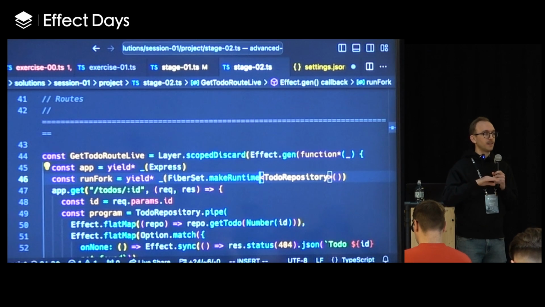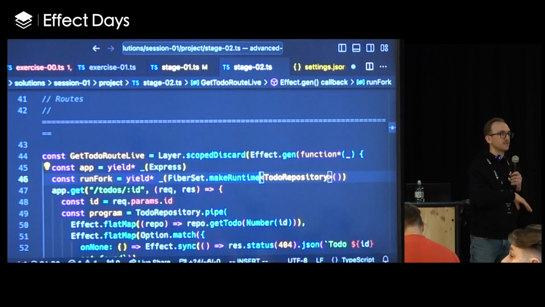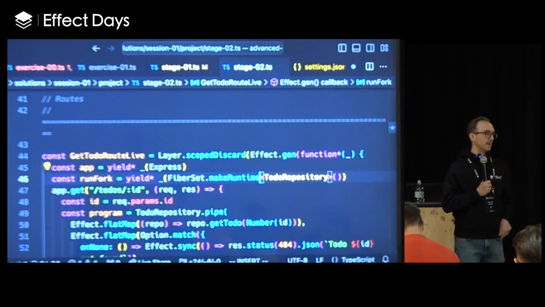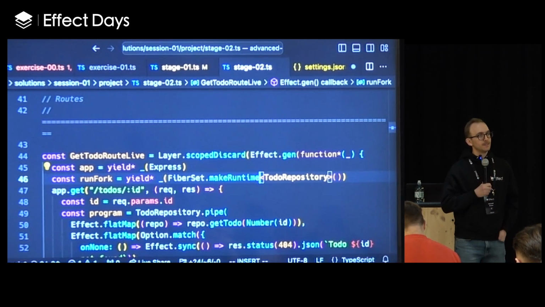So the runtime API is the lowest level we go, and it's kept simple intentionally in case you want to do things like that, which wouldn't be possible necessarily with a fiber set. So I think keeping that low level API is important to make doing those simple operations on a runtime easier.